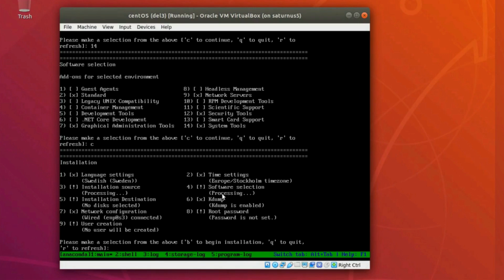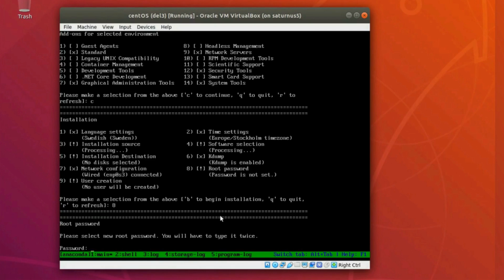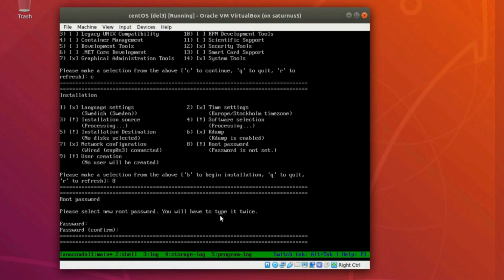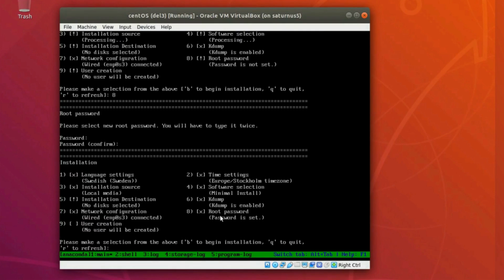So let us move on with the root password. You should have it twice. And if you give a good password, everything is all right. We can also create a new user.